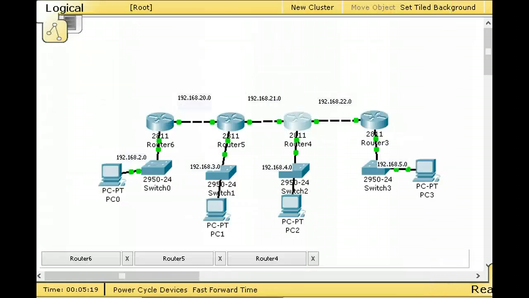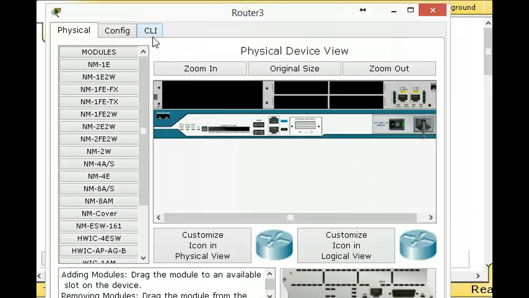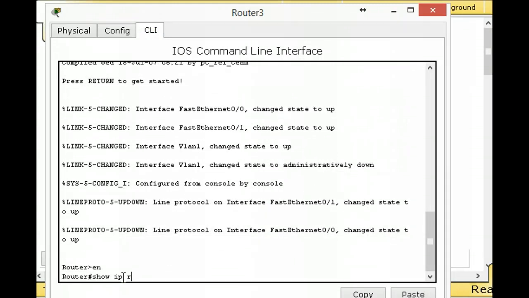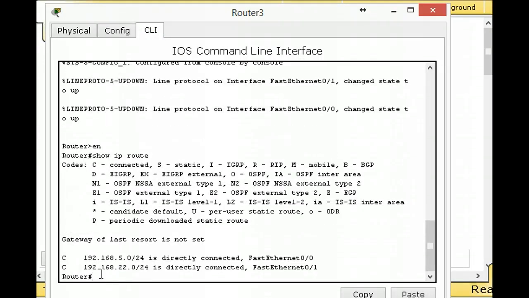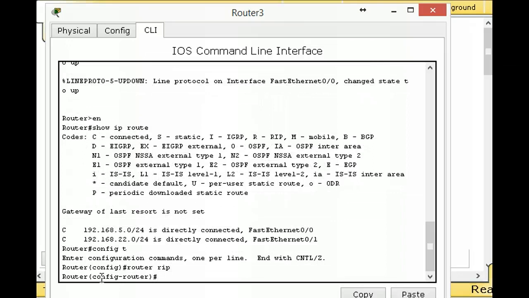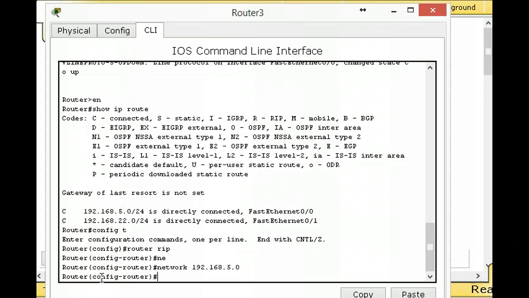Once we've done that, we can go to our end router here, and we're going to advertise its routes. Show IP route, and again, when we do a show IP route, the C's are directly connected to the ones that we're going to tell our neighbor routers what we know about, because that's the only thing that a router really does know. Router RIP, 192.168.5.0 and 22.0.